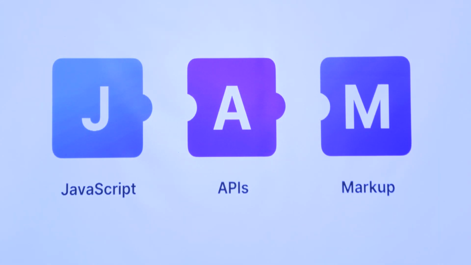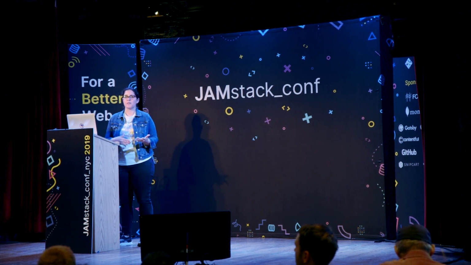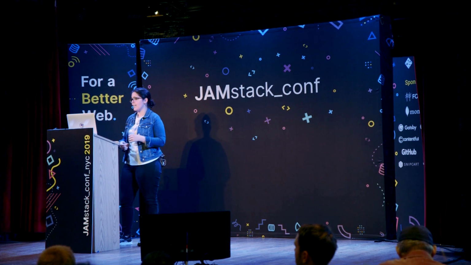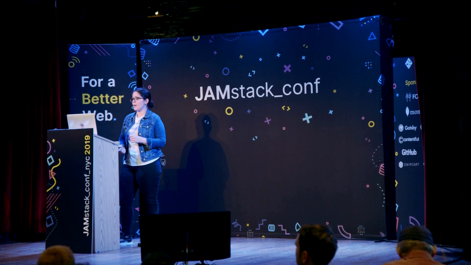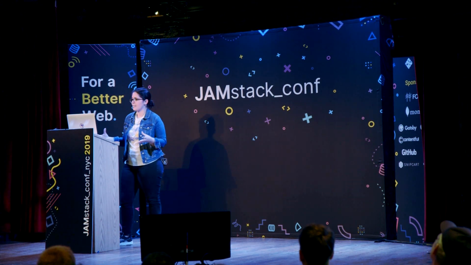So, boom, the JAMstack, what we're all here for. You have the J, where dynamic needs are handled by JavaScript, agnostic of framework or library. You have the A for APIs. We've seen the unbundling of the CMS that a lot of people today have talked about, where we can pick and choose purpose-built services based on our needs. And we have the M for markup. We're serving pre-built static markup. So today I'm going to focus mostly on the J and the M in this JAMstack sandwich, and the vibrant ecosystem of projects and tooling that have emerged to sort of tie the JAMstack together.